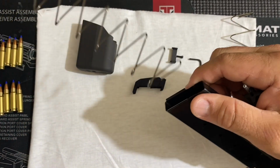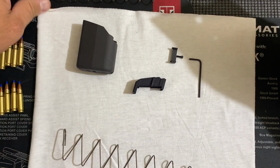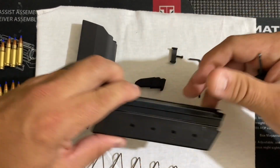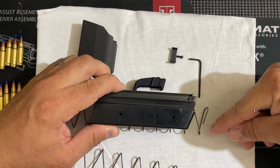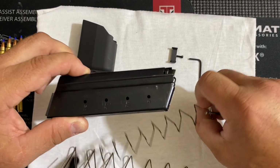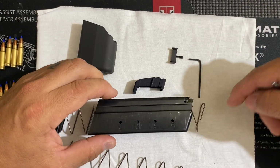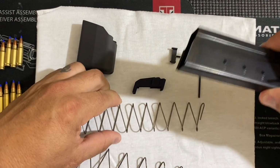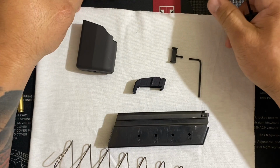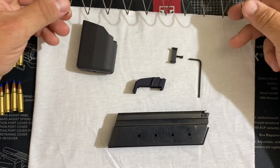Once you get it out, put it to the side because we're gonna replace it the same way. If you see the angle of the spring, don't put it backward. It's the same angle we're gonna push the new spring in. We're gonna put this one to the side since we're not gonna use this floor plate anymore. So here we have the other spring.